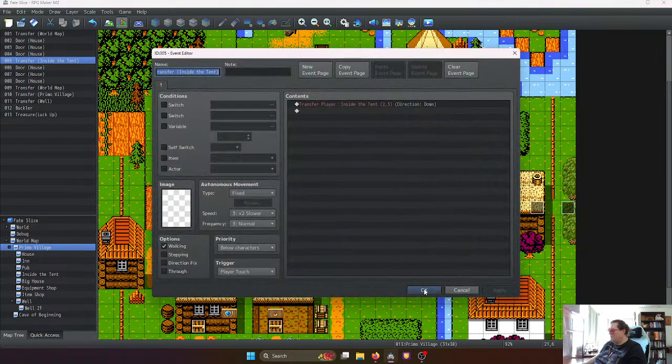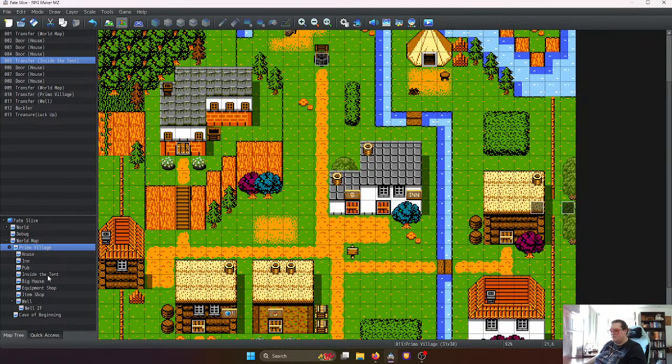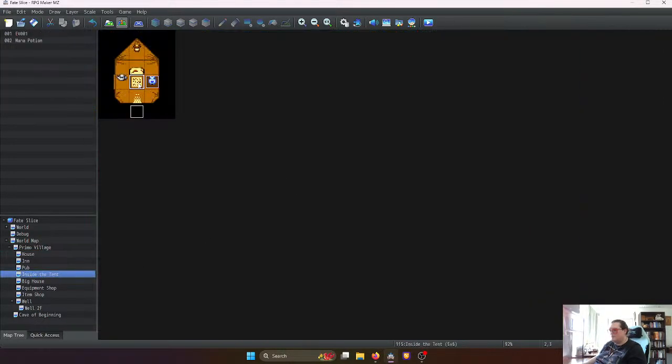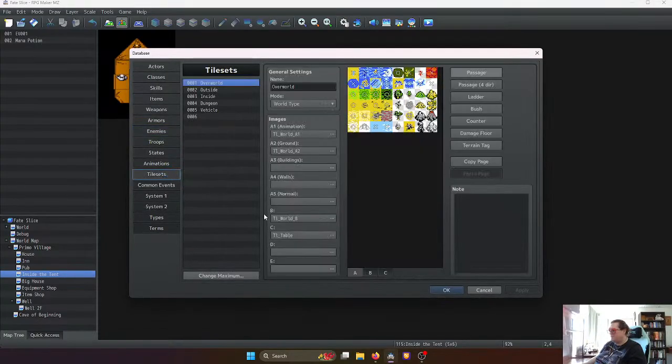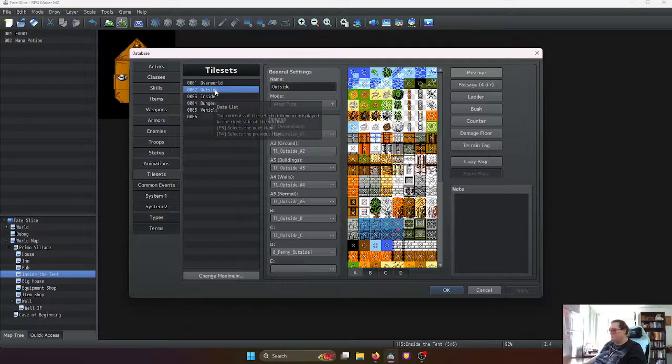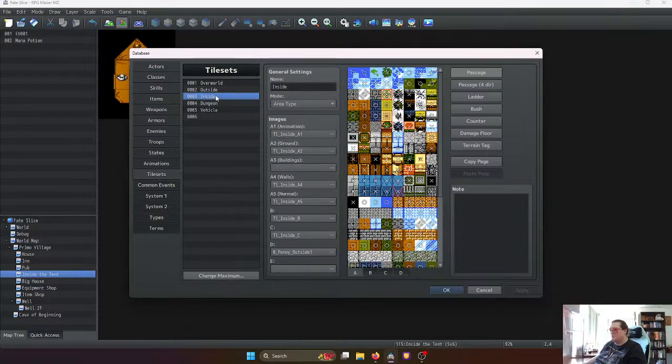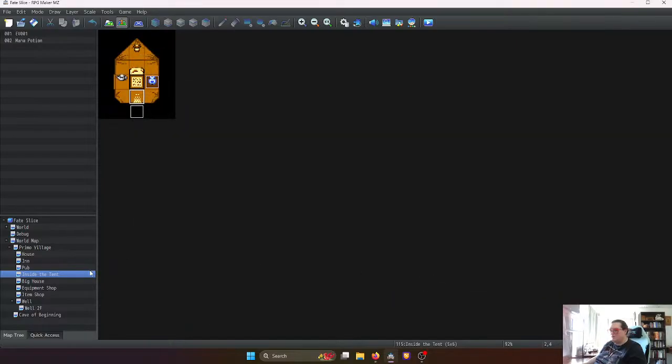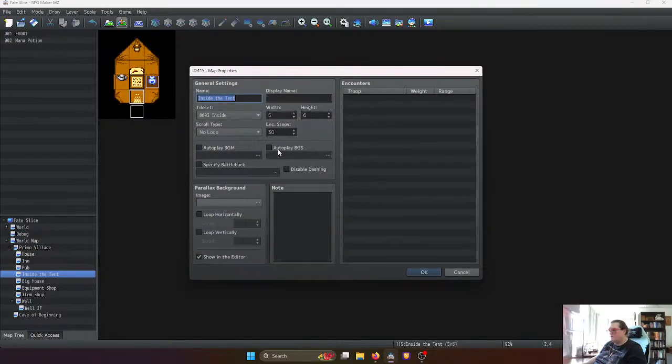We're going to go look in the tent and see what happened here. Seeing that would prevent us from moving, so it might be a tile set issue. So we'll go look. Let's see, what is the tile set here?